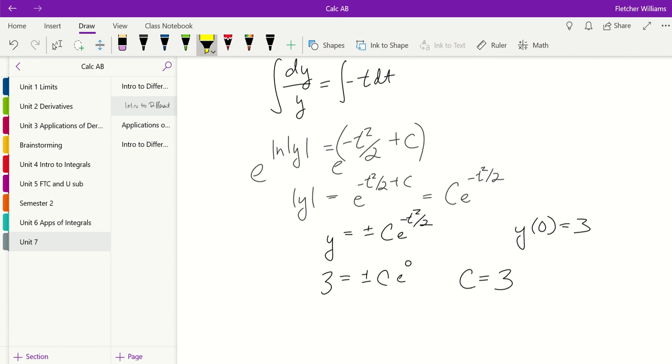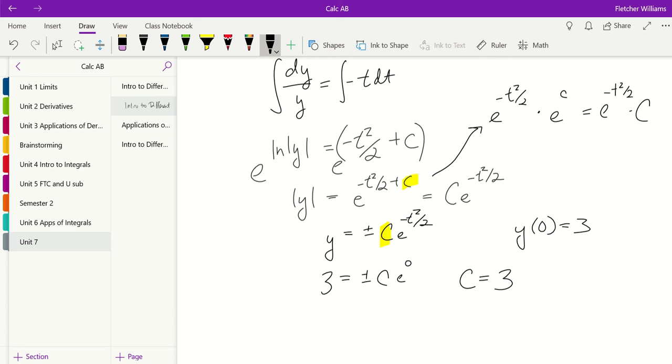How did you get the c from the exponent? Okay, how do you get the c from here to here? That's like what we did earlier, where you use your exponent properties, e to the minus t squared over 2 times e to the c. And e to the c is just a constant, so you can write that as e to the minus t squared over 2 times c. Just a new constant. But I'm dropping all the subscripts.